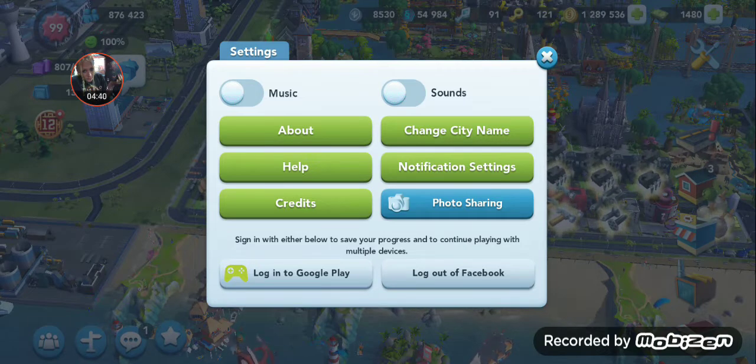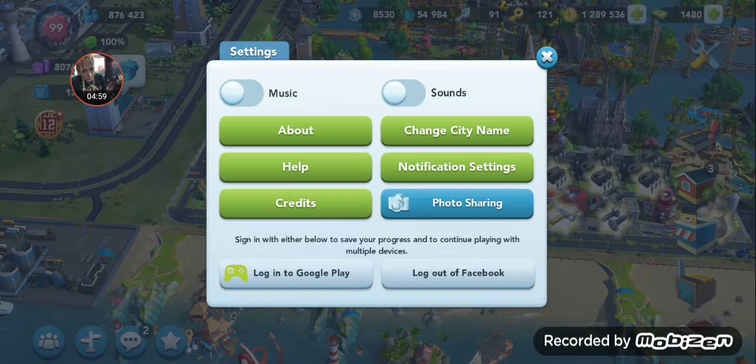And what makes it super frustrating is once you've saved a particular city to an account, there's no way to override that save data to a new city. For instance, if you have linked a Facebook to one city, you cannot link a new city to that Facebook, and you cannot overwrite that save data to that Facebook.